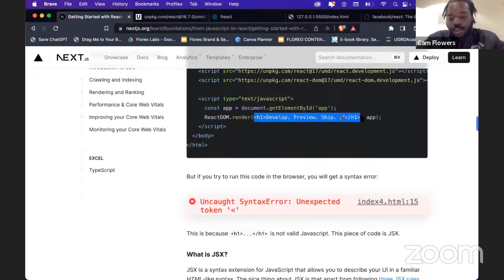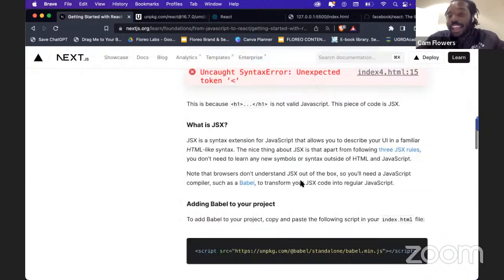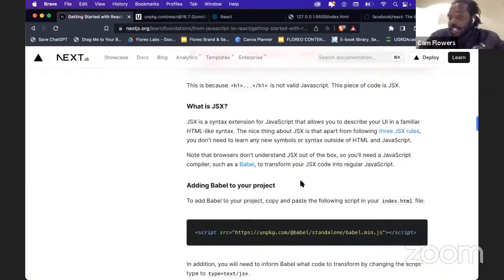It's an HTML-like syntax. It's not HTML because it's going to be JavaScript. We can reference it like JavaScript, but it's used for us to write our JavaScript out so that we can programmatically create the elements that we want to create in React.